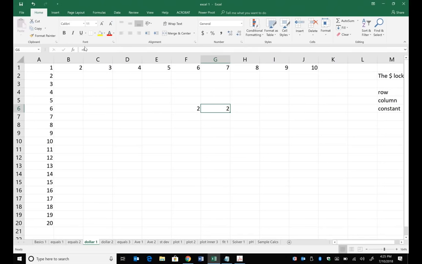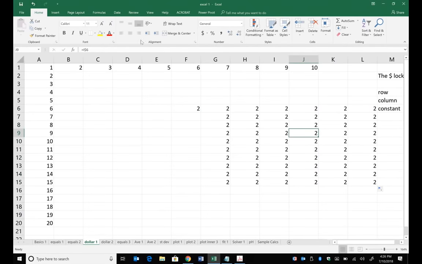So what I'm going to do is in front of the number part, just going to put a dollar sign. Don't change that 6. Whatever you do, don't change that 6. So when I click on this one, what's it referencing? Still the one up above. What happens if I drag this to the right? Well, it's still referencing the top row, but I haven't locked down the letter. I said the letter can still change because there's not a dollar sign in front of that. But we can do that also.